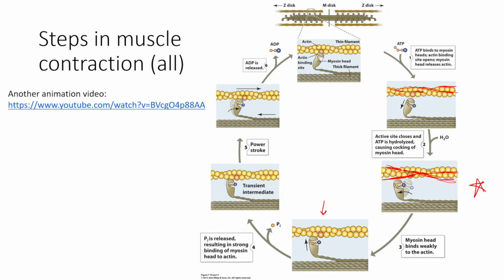So if calcium left the cell, you could have tropomyosin hiding the binding sites on the actin. But you wouldn't get stuck at that step because you can proceed to this step without myosin binding, right? Myosin doesn't bind to actin until you get to this step. So calcium is required to move on to that step. That's shown on the bottom here because the myosin head is binding to the actin during that step. Is that clear for everybody?